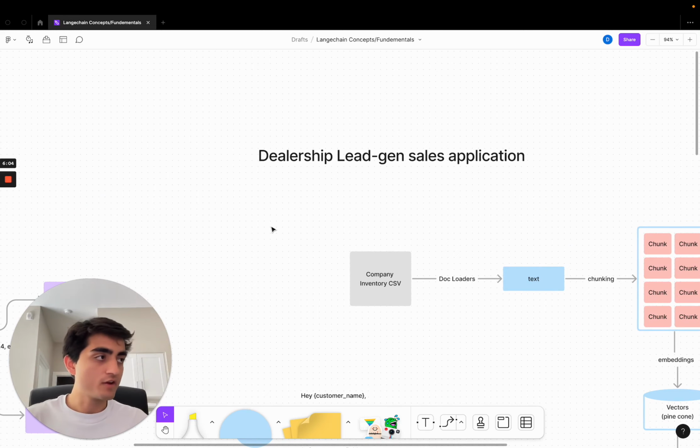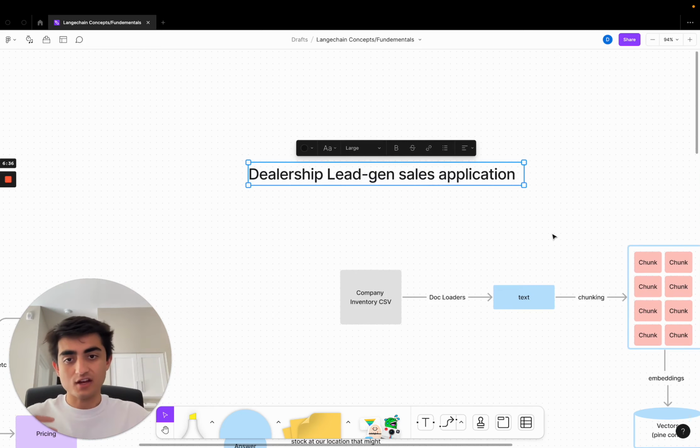This could be a very big dealership, a local one down the street, whatever. Let's say we want to essentially develop a customer-facing chatbot. This is kind of how I see it. A customer would be able to come in and ask, hey, I'm looking for a car that's so-and-so. Is this something that you guys have in your inventory? And it would essentially give that response and also maybe even schedule an appointment, right?